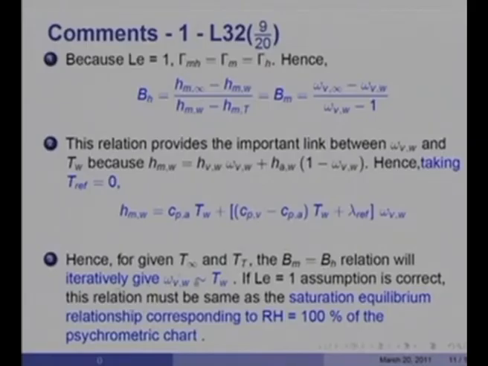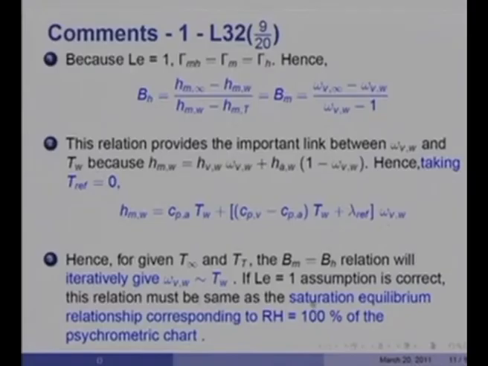omega Vw and Tw. So, what one does is one simply assumes a value of Tw. Hm infinity of course can be obtained, because you already know omega V infinity and T infinity. This too can be obtained, as we saw on the last slide, knowing Tw; the only thing is you do not know omega Vw. So, how do we get that omega Vw?